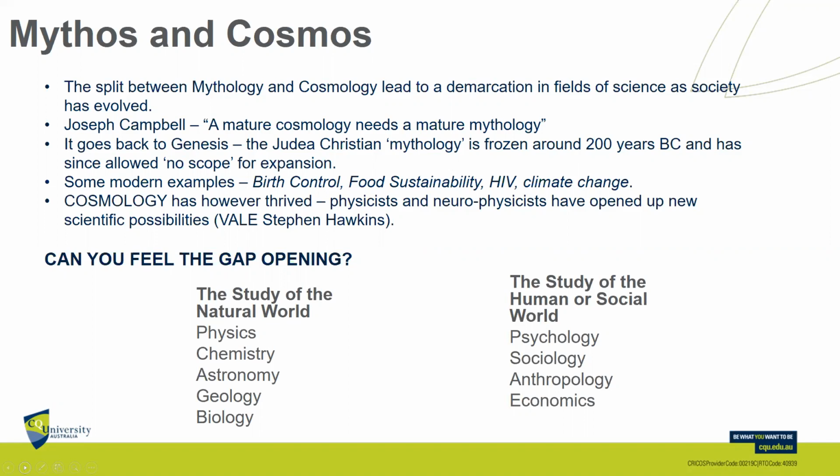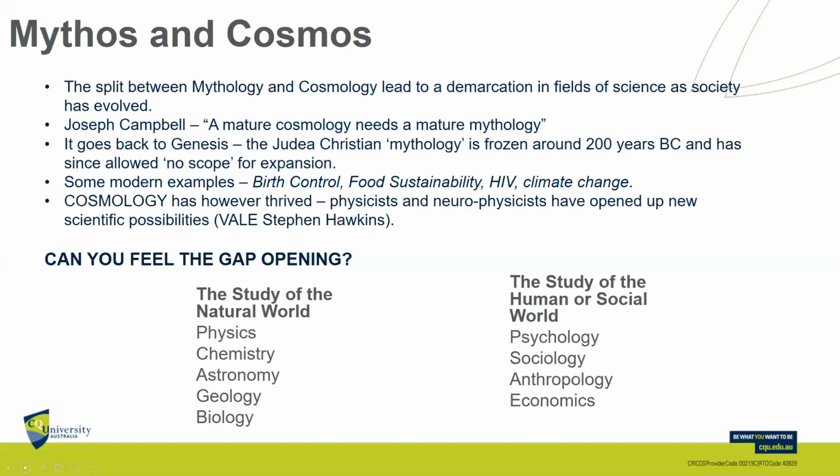And it all goes back to Genesis, around about the time of Genesis, about the year 300. The Judeo-Christian myth kind of froze around about that time. And what happened, of course, with the freezing of the world as it is, look, it was made in 7 days. That's what happened. We don't know what happened on the 8th day. Don't ask me. It was made in 7 days. And that's the kind of story we're telling here. It kind of froze around about the year 200, 300 BC, and there's been no real scope for expansion since.